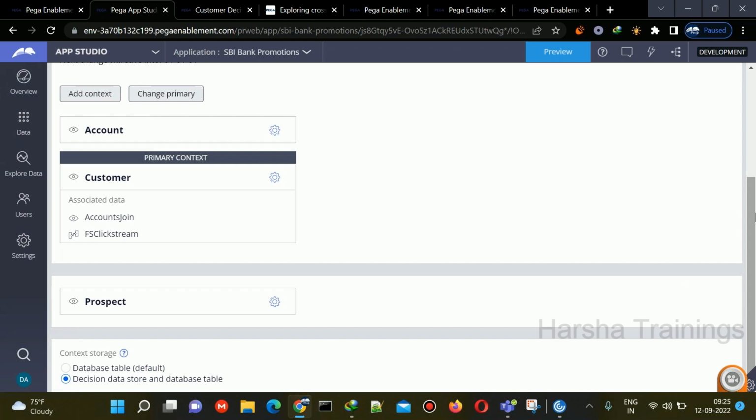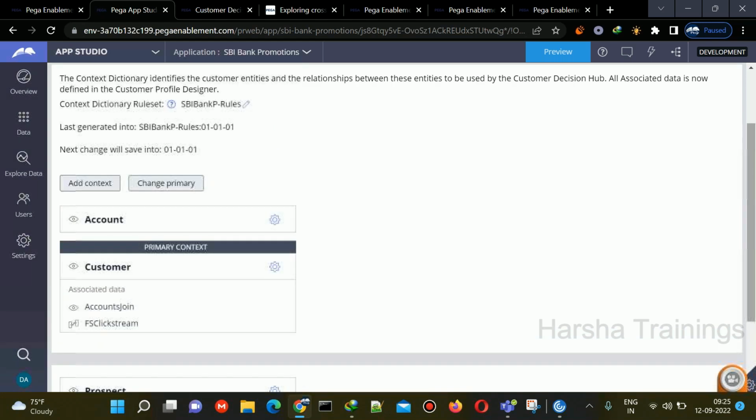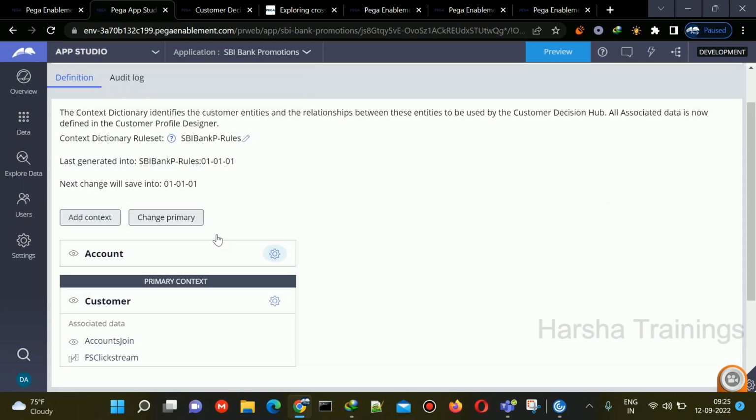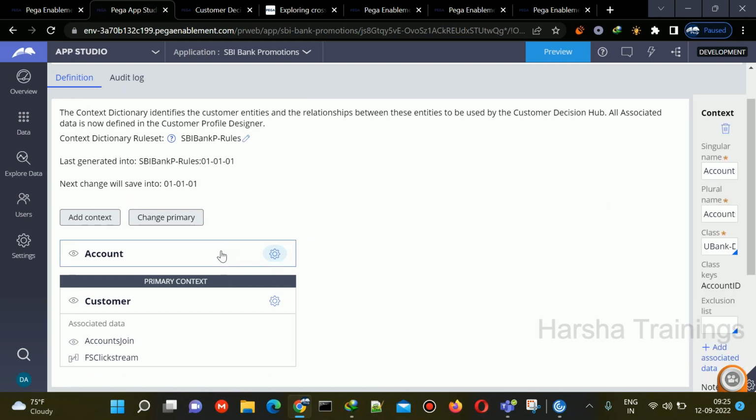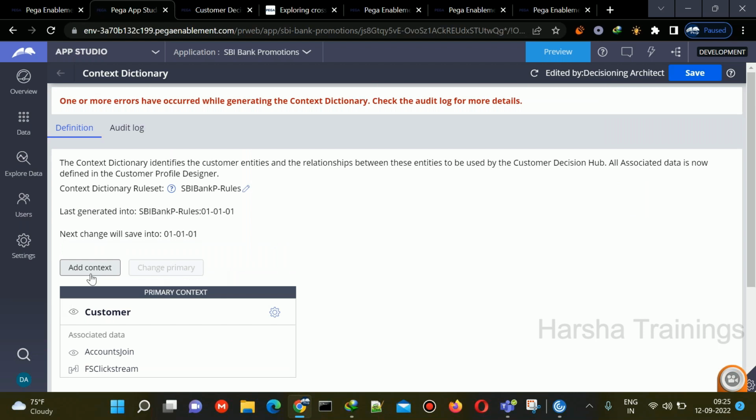Okay, I'll just check this one, guys, because in 8.6 the configuration is different, and in 8.7 the configuration is different. But ideally, we'll just do the background check, and I'll show you how we have saved tomorrow. Ideally, what you can do, you can just play with this context dictionary here. You can delete multiple context dictionaries by selecting this gear icon, delete icon. And if you want to add new context also, you can add the new context.